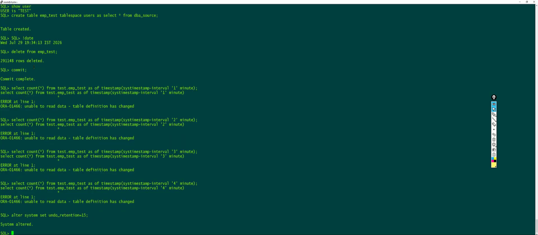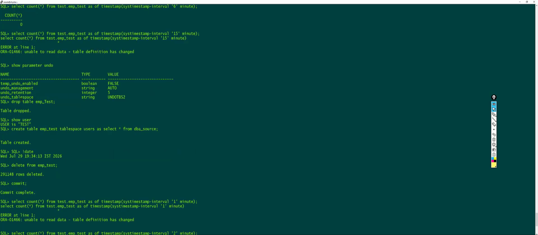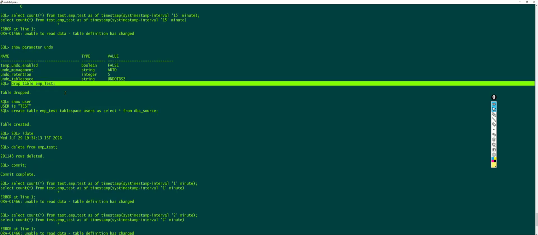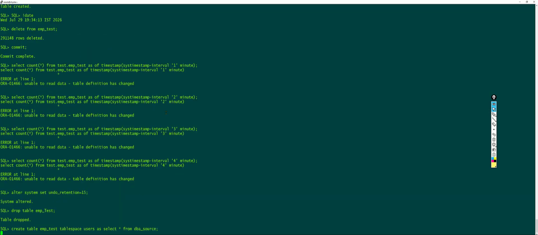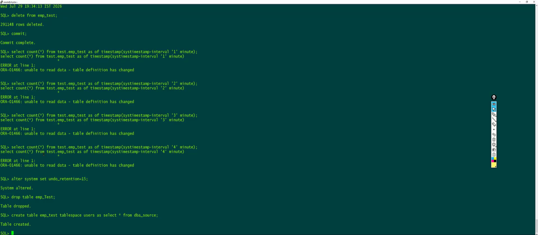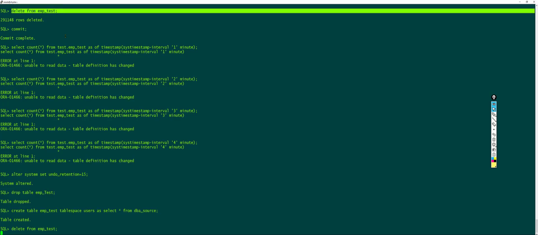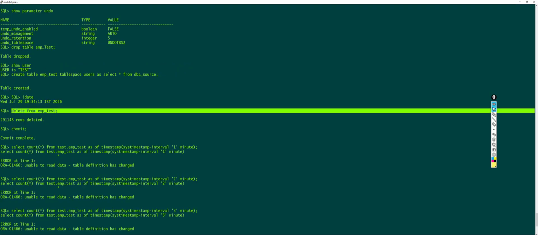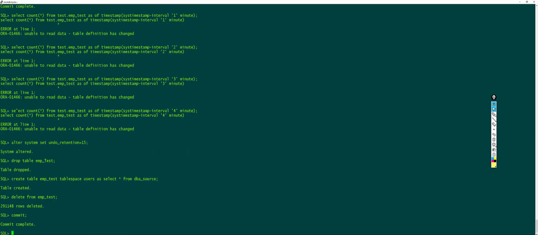Let me do one thing: I increase the undo retention. Now let me again drop the table, create the table, delete the records, and commit the transaction.